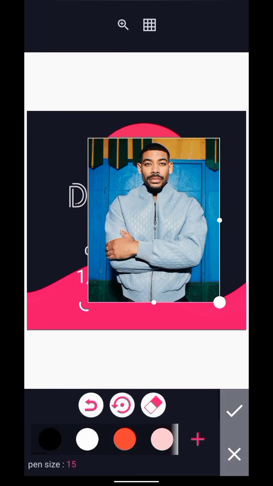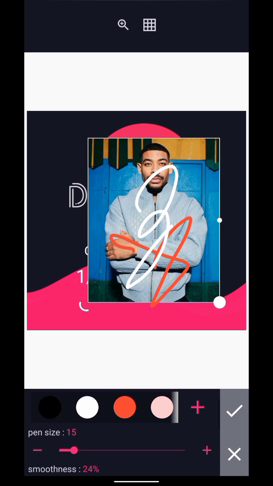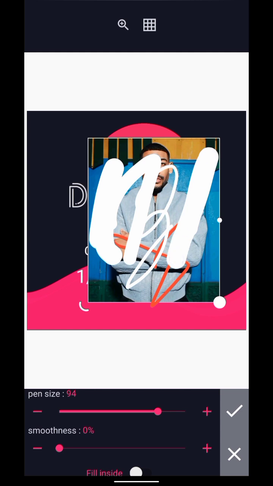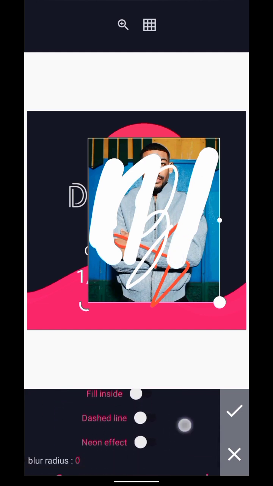Let's say, for example, this draw that I just clicked. You can see this is erase. This is to return it to afresh. This is to go back one step backward. This is the color of the pen that you want to use to draw. If you want red, you click it this way and it will come out red. If you want white, you click the white, it will come out white. The size also, and the smoothness. How smooth do you want it, or how sharp do you want it? And so on and so forth.